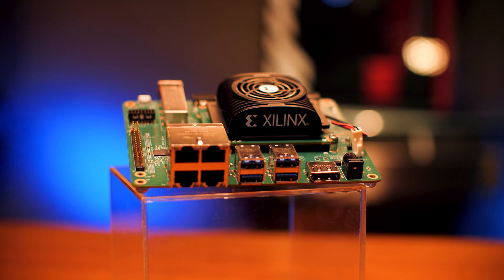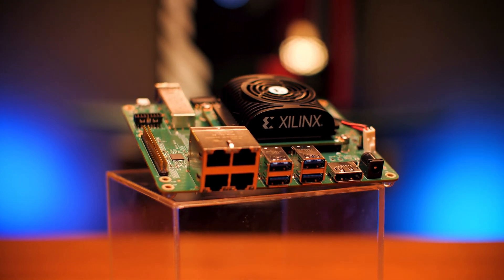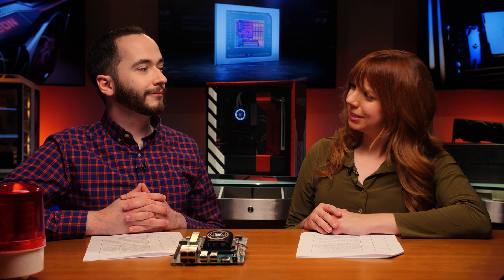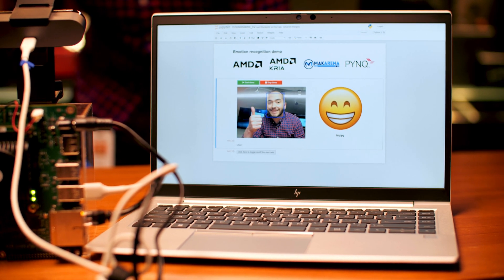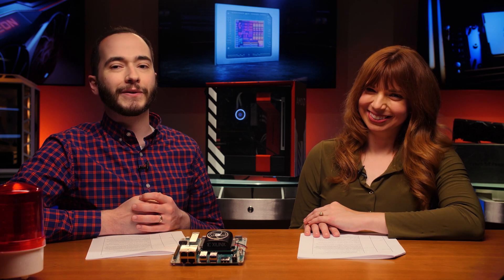If you get yourself an AMD KRIA KR260 or KV260, which is the vision learning platform, you can try out this demo yourself. And because of the highly customizable nature of Jupyter Notebooks, you can customize it or integrate it into your own project however you please. Thanks, Kevin. Bridget, I'm really glad to have you back. Thanks to AMD's Industrial Vision Healthcare and Sciences team, as well as the wonderful Macarena Labs, we now have a facial expression classification model. This demo takes my face, runs it through the classification model, and tells me how I appear to be feeling — which, for someone with no means of knowing that otherwise, really feels like a superpower.